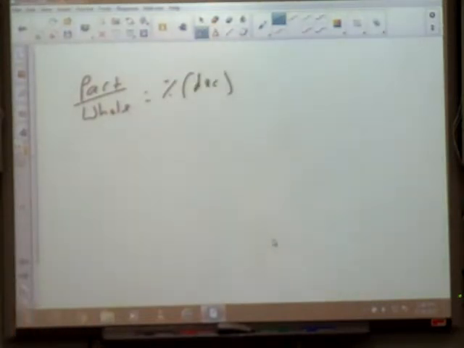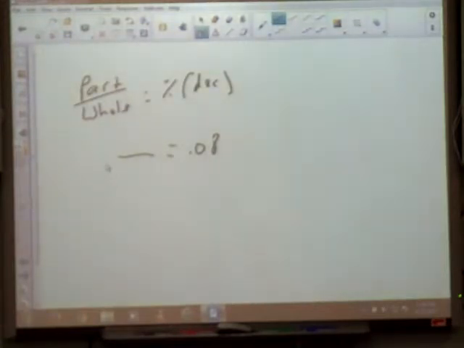All right. So we've got a car salesman who earns 8% commission on every car he sells. Where's 8% commission going to go in our formula? 8% would be the percent. But we have to make it a decimal. What's 8% as a decimal? 0.08. So something over something is going to be equal to 0.08. Let me read some more. The car salesman earns 8% commission on every car he sells. How much does he earn on a car that sells for $12,000? So what's going to be the part and what's going to be the whole?